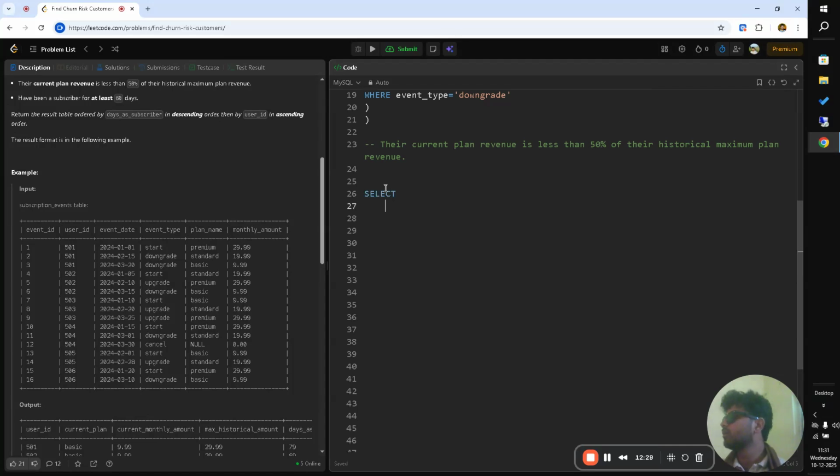Select star from CTE1, then max historical amount over monthly amount.